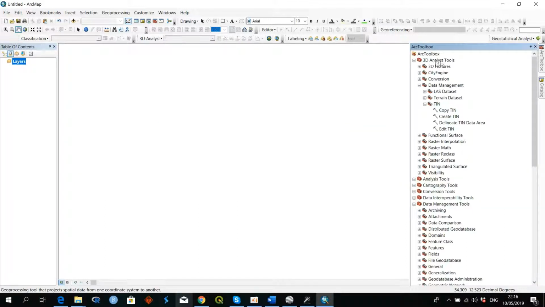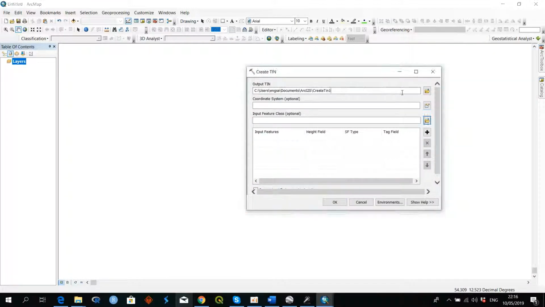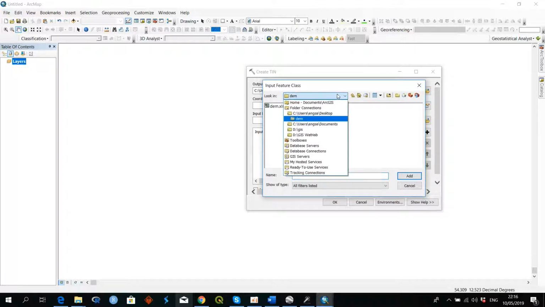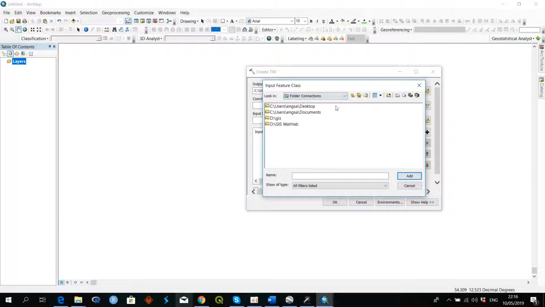Next, we go to 3D Analysis tools. We create a TIN. So double click. We label our outputs, and then our coordinate system will get uploaded automatically. Now the input feature class we open, we get what we put in our database. So let's say it was in documents.